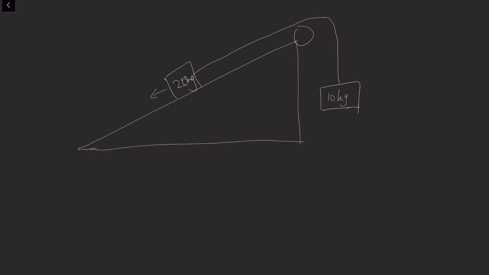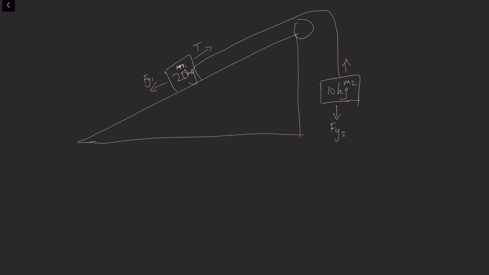The force diagram is exactly the same: force due to gravity, tension, tension, force due to gravity, and of course block 1 and block 2. Good. So very quickly, let us find what the net force is. The net force for this entire thing is just the two forces minus each other, right? Positive direction minus the negative direction. Again, this is the positive direction. That's what net force is.